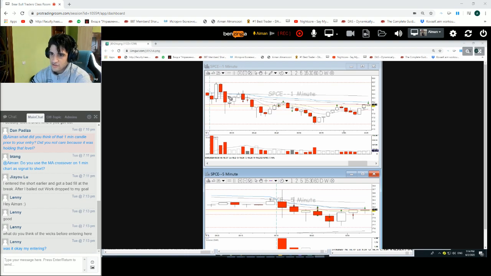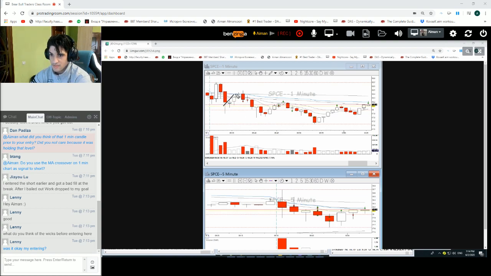If it starts holding somewhere right here and making small higher highs and higher lows right at the breakout, or right here when I see that it's actually trending and making higher highs and higher lows, I could take it to the long side with a stop loss at a new 1-minute low, a 10 cent stop loss, which is good for SPCE. Now that never happened. It actually broke down and got to its place where it was holding below the moving averages. So that's making me short biased.